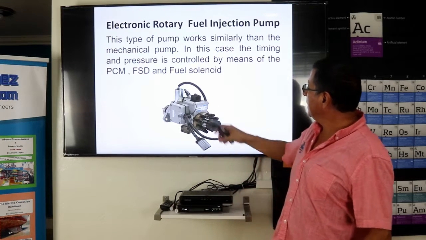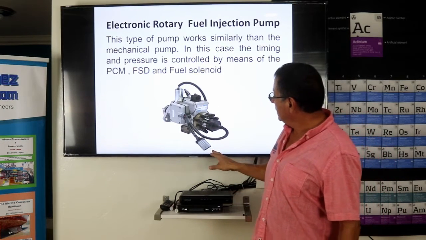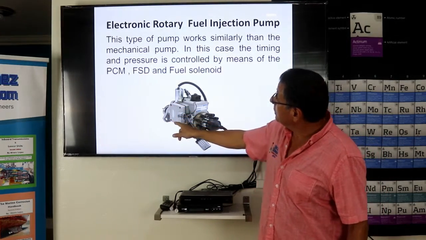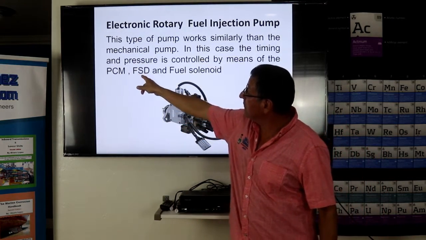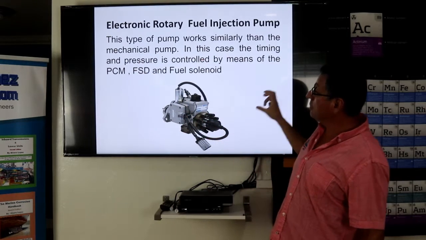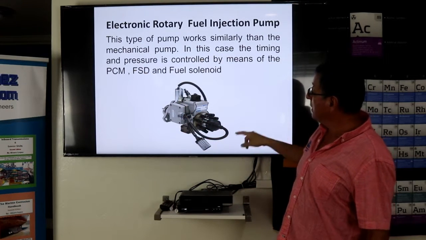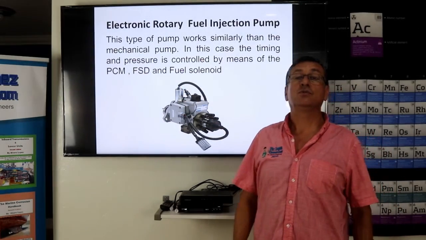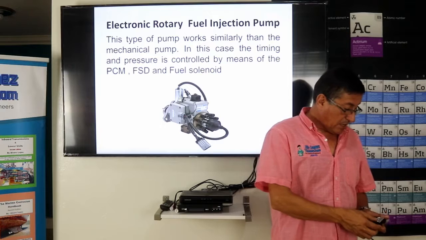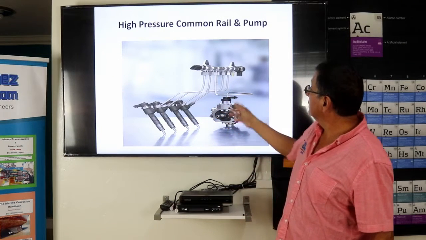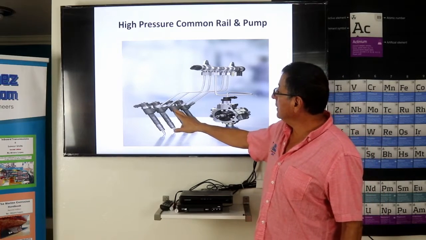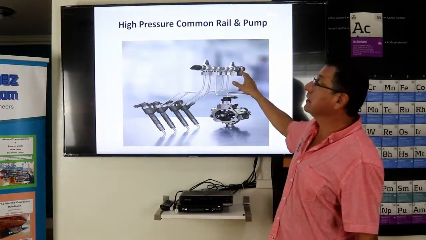Yeah, this is the typical fuel injection pump. That connector is coming from the small computer, FSD, and the big computer, ECM or PCM, enters here and is connected. And this is the signal for the shut-off valve. Okay, and this is basically the elements: the fuel injection pump, the injectors, and the common rail.